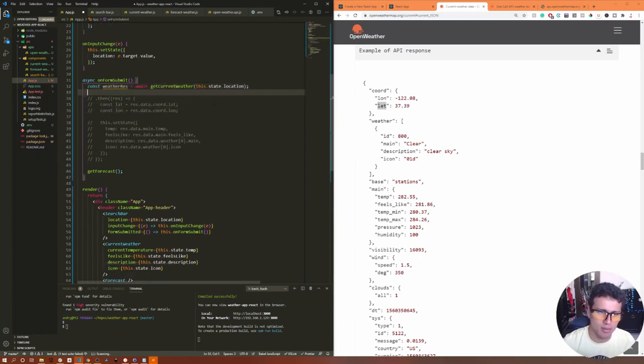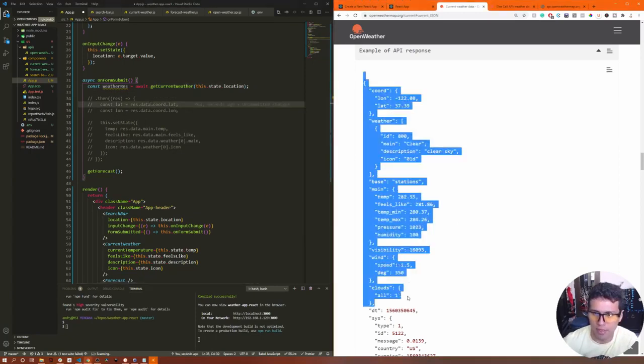And so weatherResponse is gonna be the same as res that we have whenever we access it using the .then method, right? So weatherResponse is gonna have this data, and it's gonna have all of the information that comes with it.